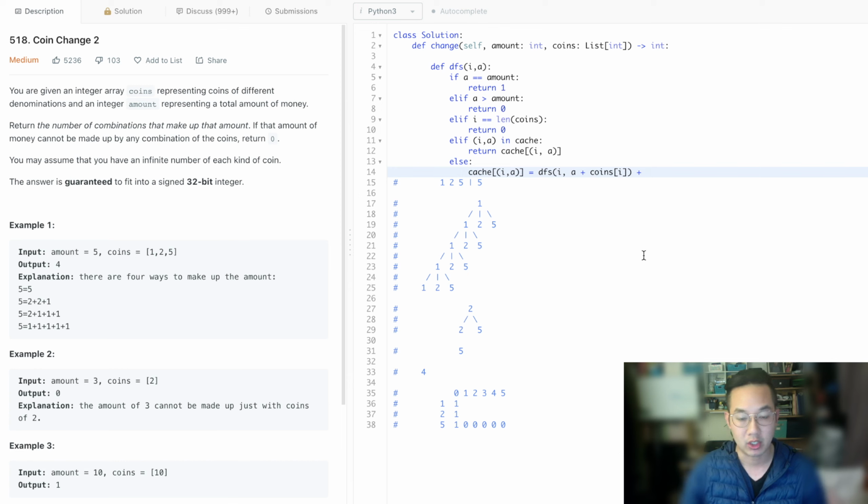We're going to go all the way down until we run out of coins, or we hit the amount, before we can get our cache for the amount and index, which starts at 0.